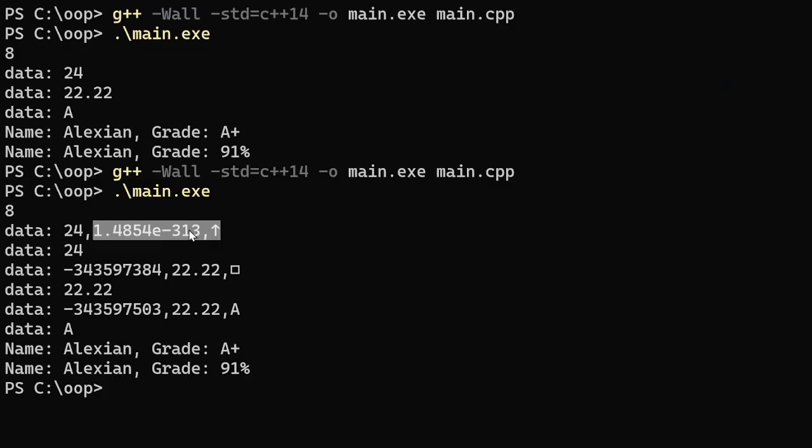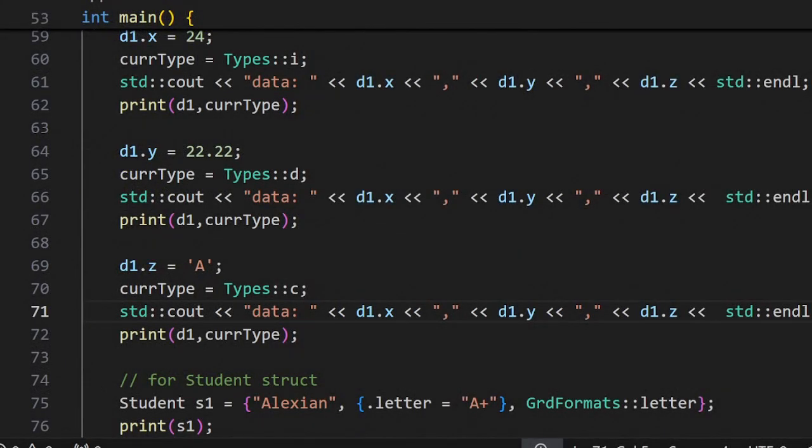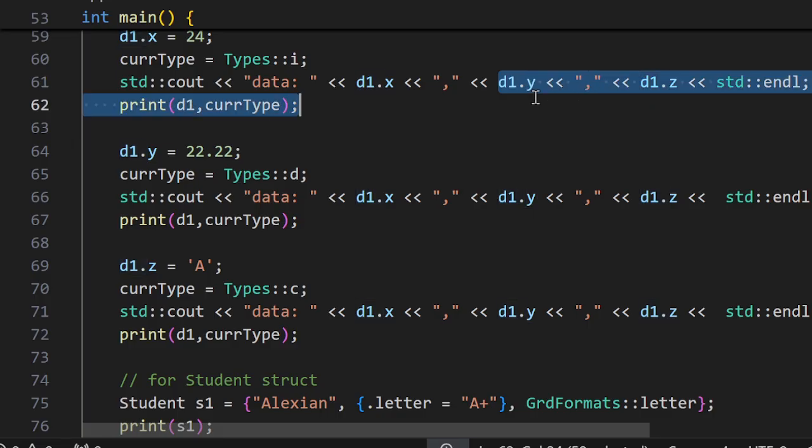It's unpredictable. So the type safe union helps to prevent this kind of access to an invalid type from going into the runtime.